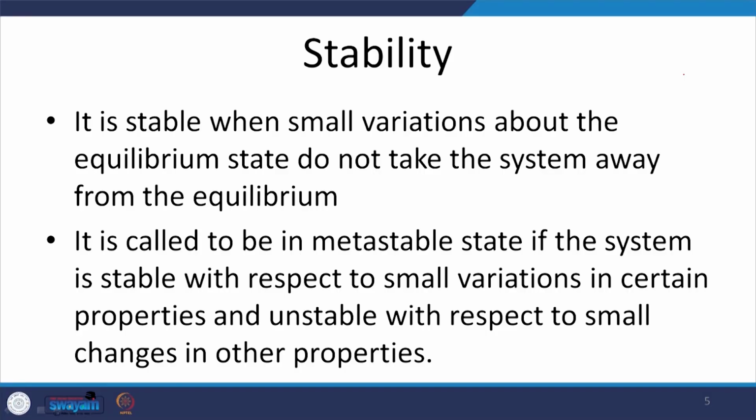It goes without saying that if the system is disturbed by a small influence and the system deviates, let us say you apply a small force and the variables change, but it does not return to the equilibrium state, then you call it an unstable equilibrium state. That is it. If the system deviates away from the equilibrium state subject to small variations from outside, then you call it an unstable equilibrium state.